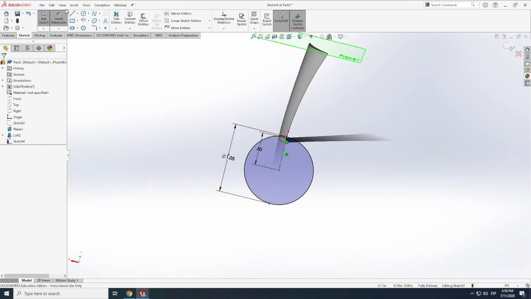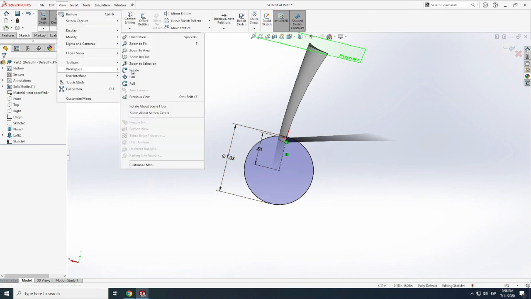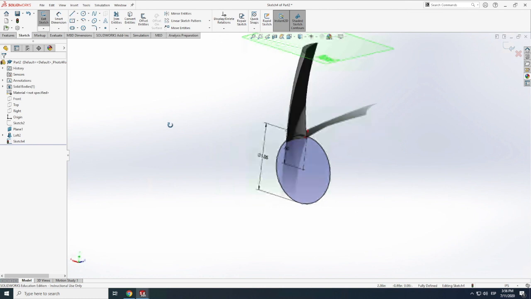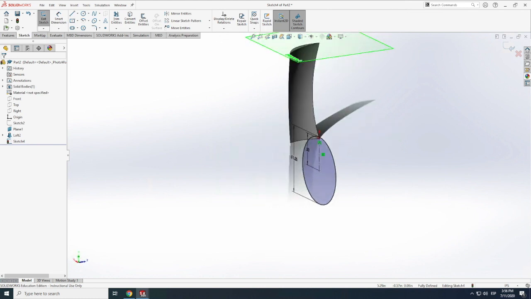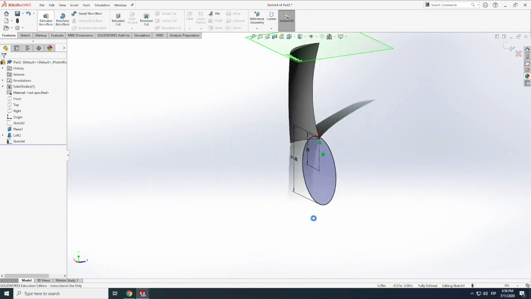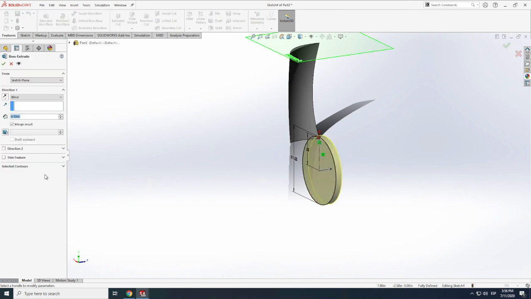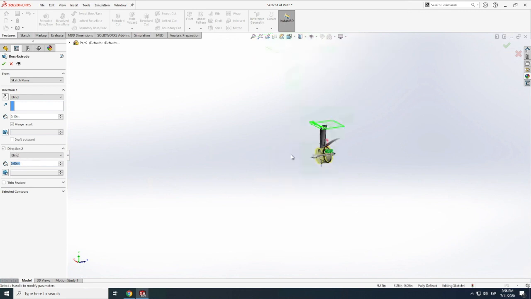That's good. View, modify, rotate. Yeah, let's say in that direction we'll do 10, but on the opposite direction we'll do 1. No, that's too much. It's 0.5. What does that look like?